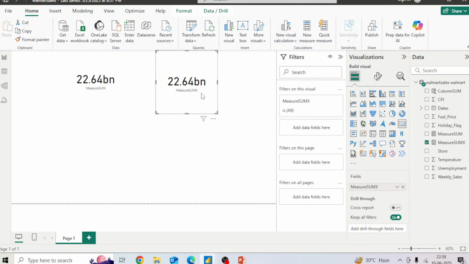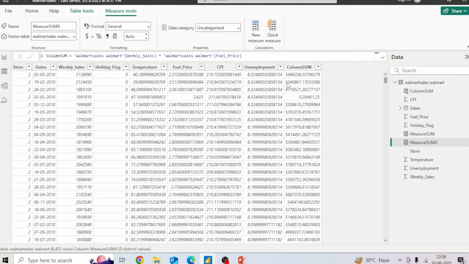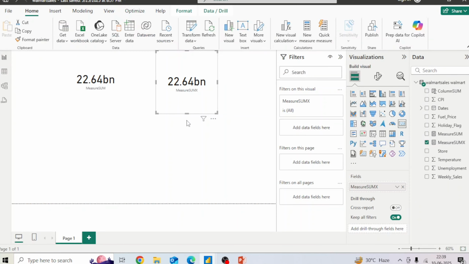If you use the SUMX function, then the dependency of adding a separate column in this table is reduced. So here SUMX is a much better choice, and in these scenarios where we have complex aggregation, where we have to multiply on row level context, definitely you should go for the SUMX function, the iterator functions. It will perform faster when we have a single columnar aggregation.